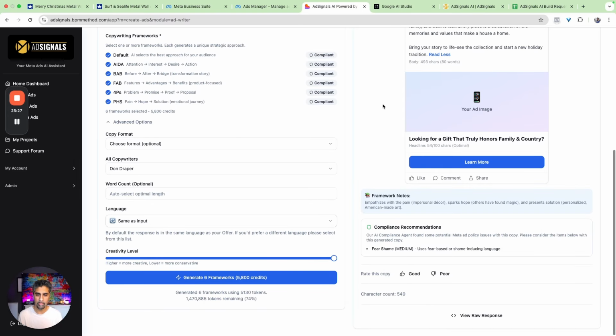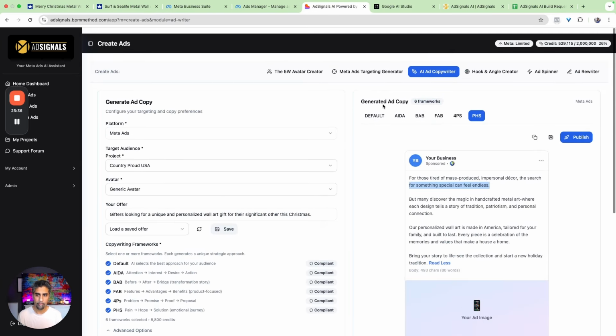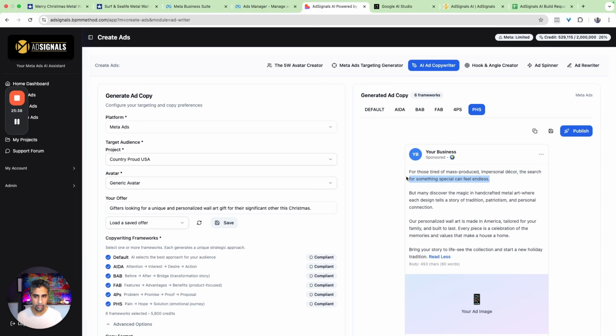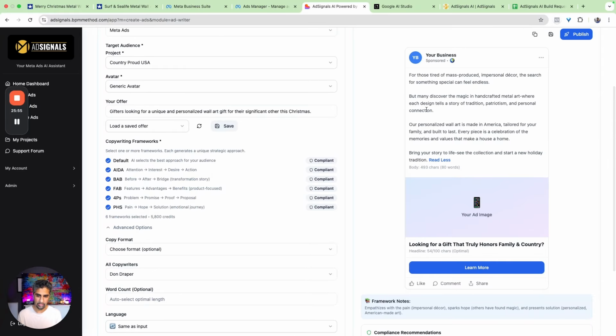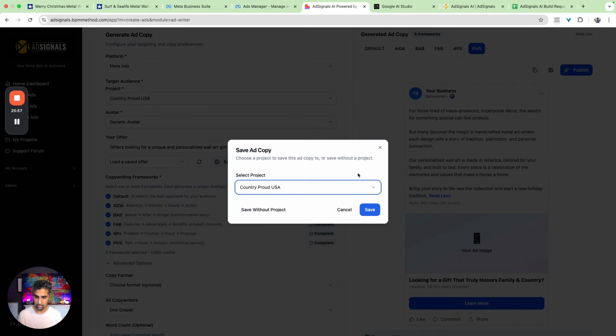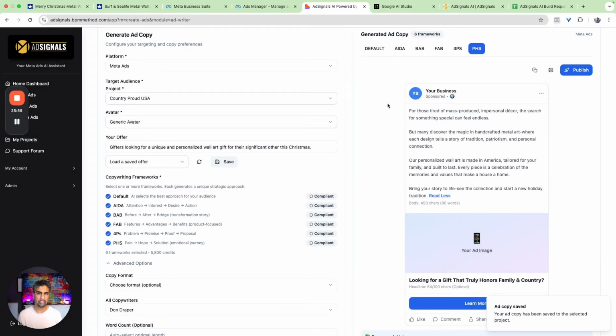I don't think it's a problem, but we've gone deep into understanding the ads policy side of Meta and made sure that when the copy is produced, we consider it. So it's not a case of just not writing the copy if it's not compliant. What we've found is in some cases like this, it is compliant, but it's still worth highlighting. If you go to the bottom, it says it falls under fear and shame. Meta might flag that, but honestly, this is quite a tame ad. I'm going to save this anyway.